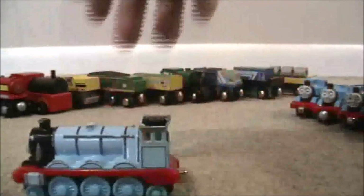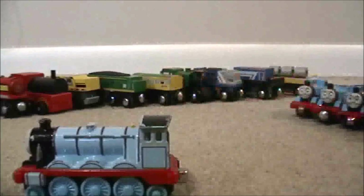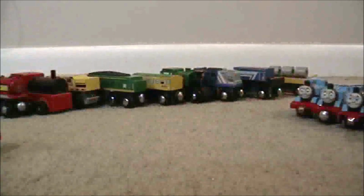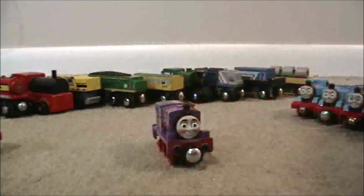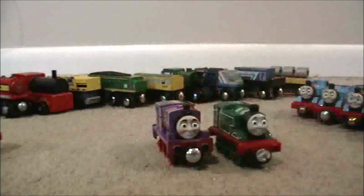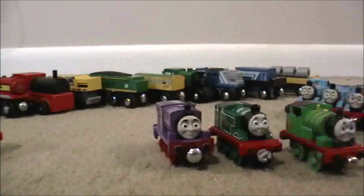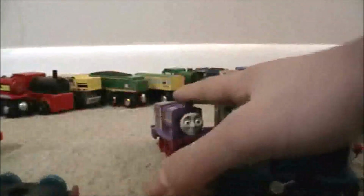But the great part is, look at this inside detail. There's cab detail on there. That is amazing. So if I put a tender on there, and actually, the only diecast items I have, I'm going to go on a side tangent here. The only diecast items I have are this Ugly Magnet Charlie, Adventures Thomas, like LBSC Thomas, Dirty Percy, and Ferdinand for some reason. So, yeah, those are the ones I have.